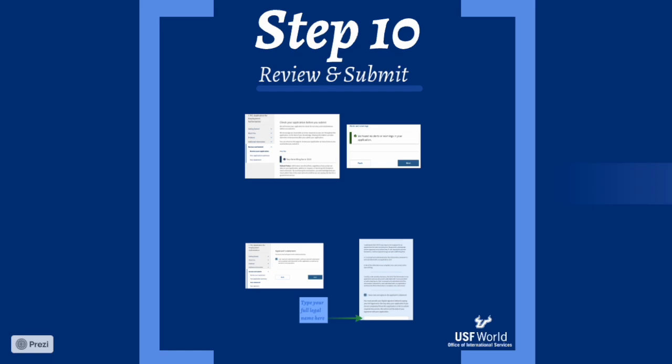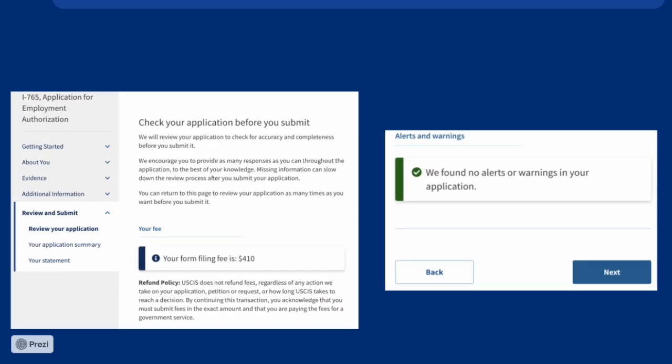Now that you have all your information added and your evidence uploaded, you can review the entire form before submitting it. Under this tab, you can review every other section to ensure the information and documents are correct and accurate. The USCIS system cannot check this information for you. You must be responsible for providing the right details. Under this section, you may also save or print a copy of the filled out I-765 form for your records.